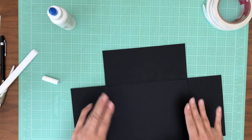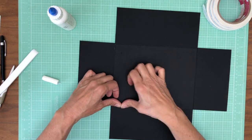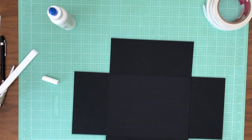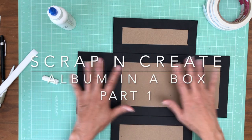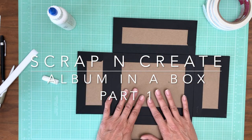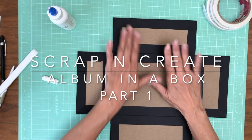Okay, so this side's all done. Again, we'll come back in with our blade and trim off any excess. And then this is pretty much done from a construction perspective. The next thing we'll do is we will put decorative paper on these panels. So from a construction perspective, this is finished.